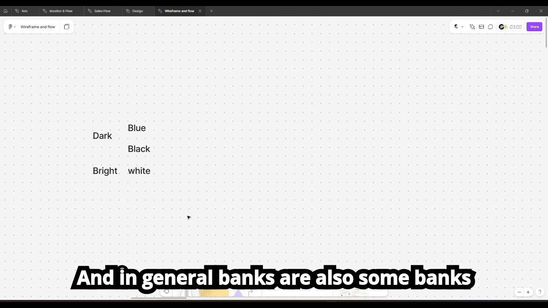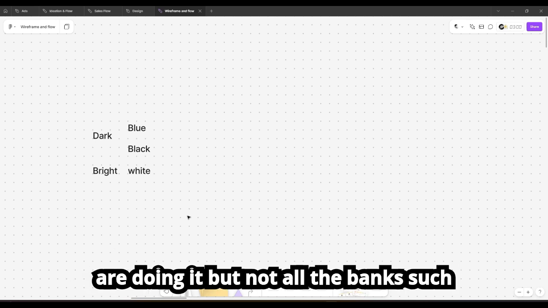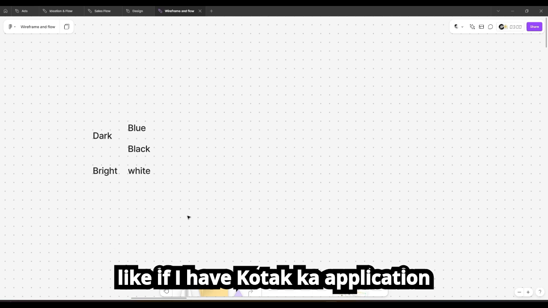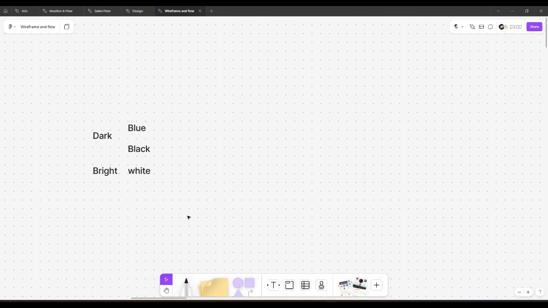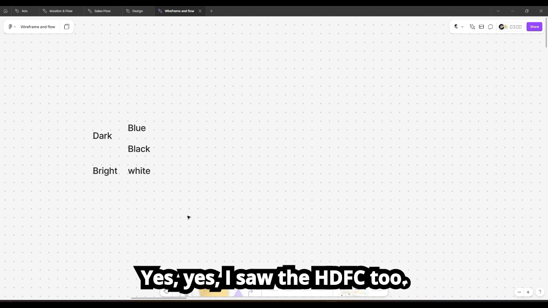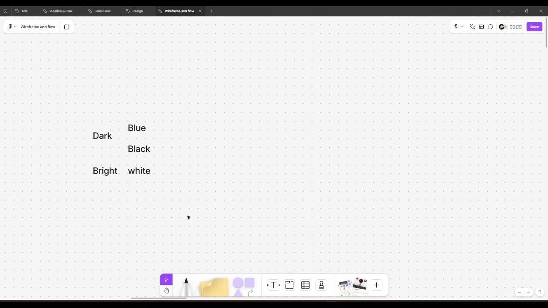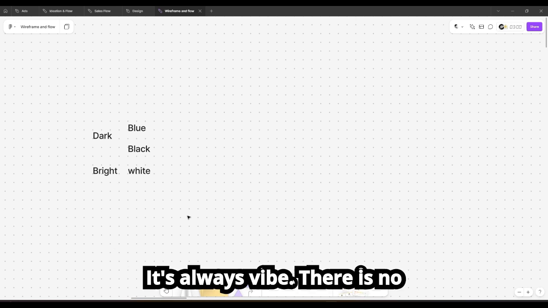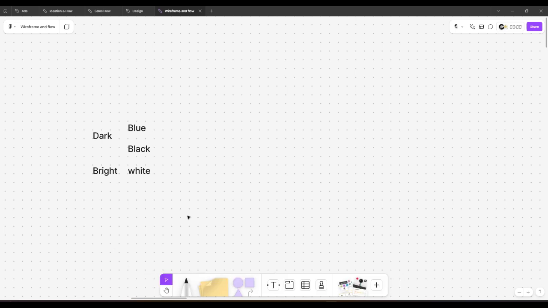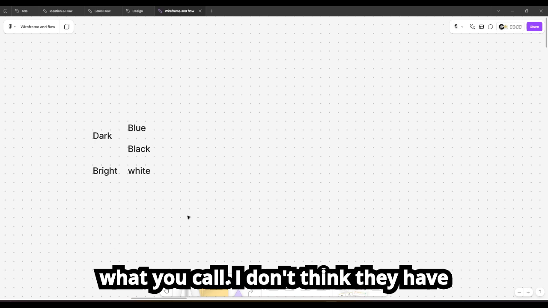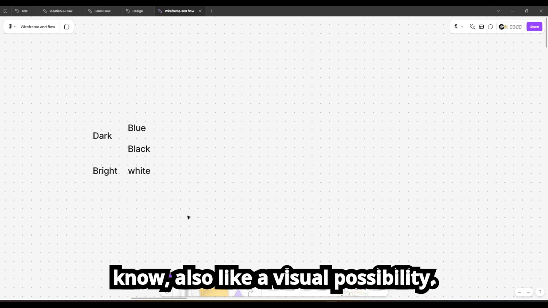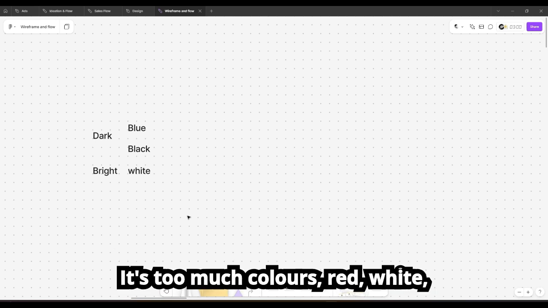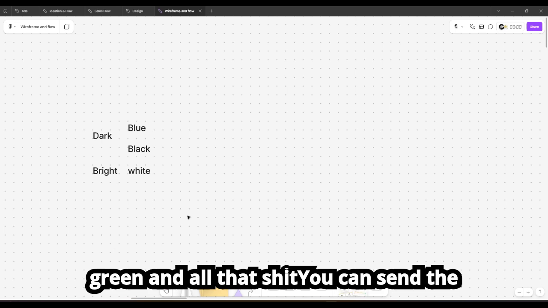And in general, some banks are doing it, but not all the banks. Like if I have the Kotak application, it's always white. I saw the HDFC too, it's always white. I don't think they have considered the usability possibility, also the visual possibility. It's too many colors: red, white, green, and all that.